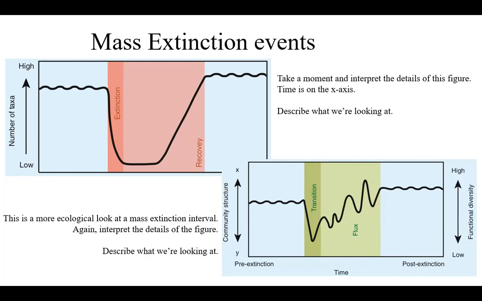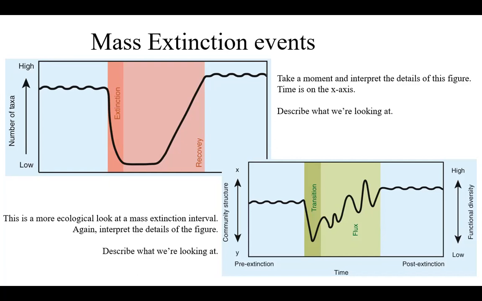In the original paper, these two are right next to each other. One's above the other. But I want you guys to talk about this one again. This is called community structure. So think about maybe a food web, the trophic interactions amongst organisms. And maybe this way means more complex food web. Maybe this way means less complex food web. It's the same kind of thing.